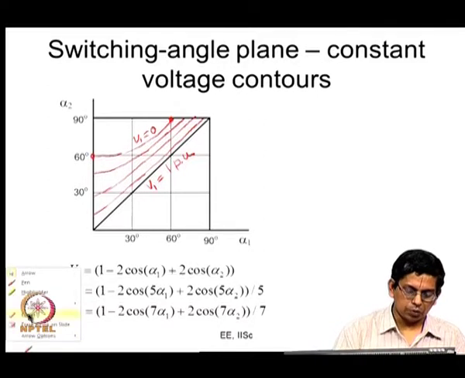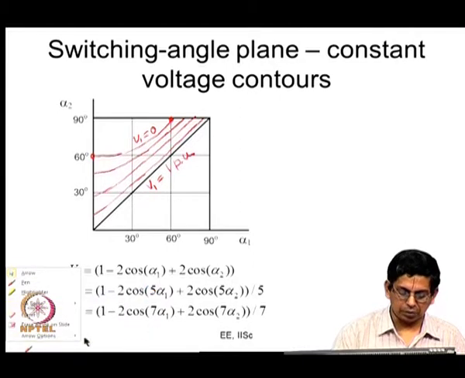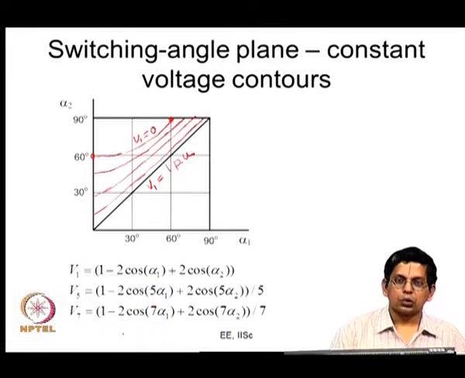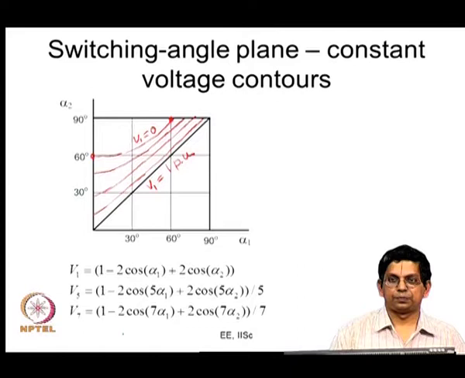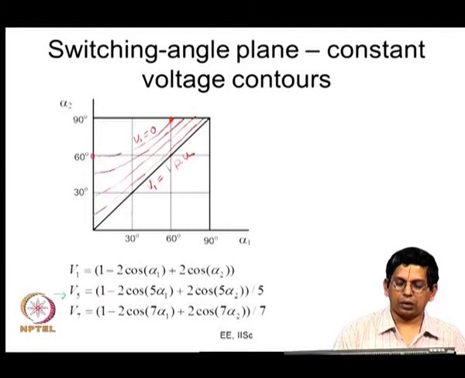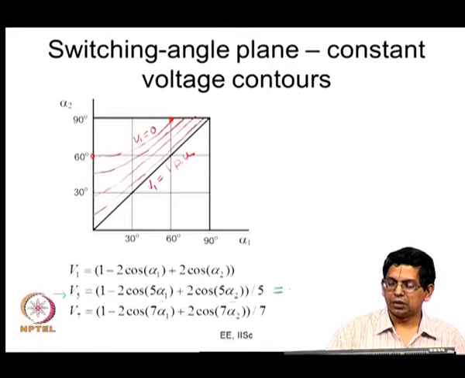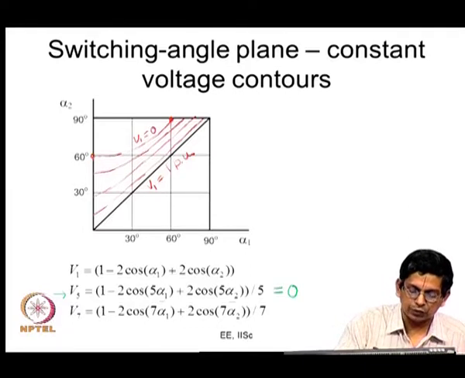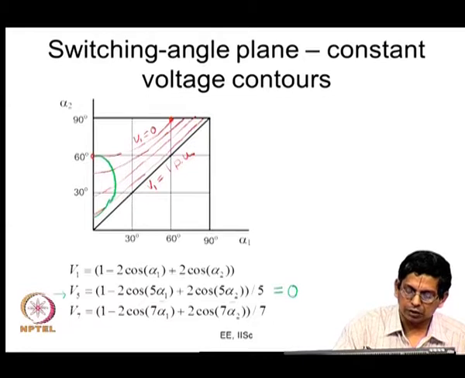So, it is actually possible to plot the fifth harmonic also here. So, we can see where the fifth harmonic is 0, that is you can consider this equation, and based on this equation you can look at several values of alpha 1 and alpha 2 which would satisfy V5 equal to 0. If you try this, you can plot this, we have also done this before, in case you have not done this it is a nice exercise for you to do. So, you would actually get certain angles, you would get a curve like this.